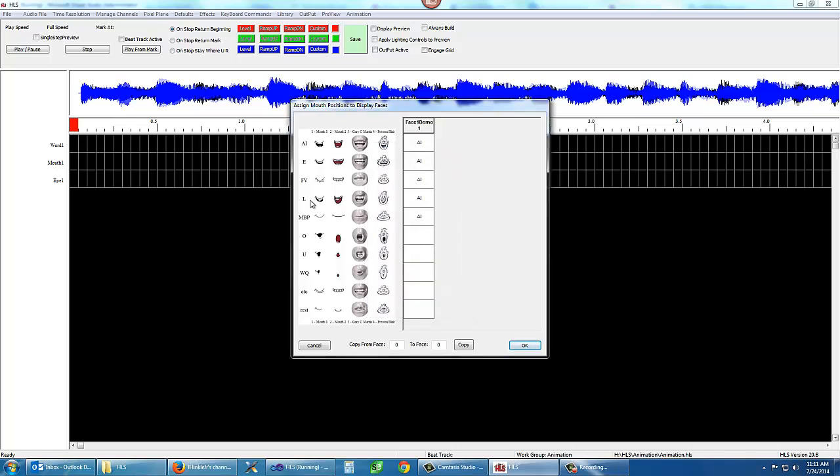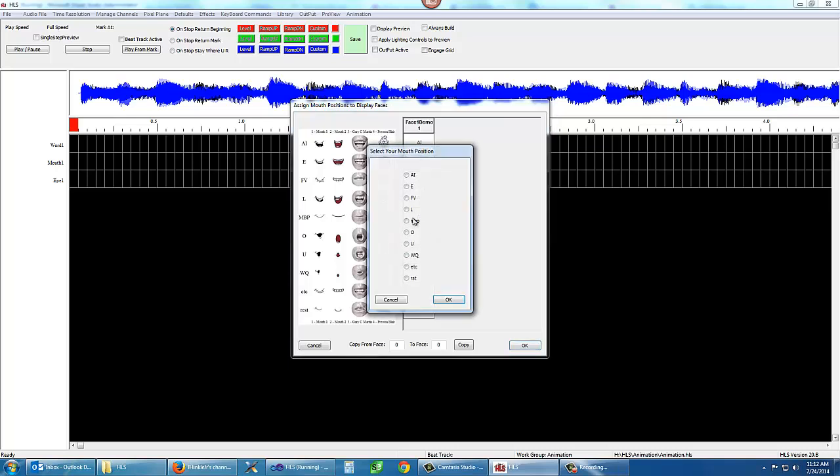So when HLS breaks apart a word and says, hey, the mouth position should be that associated with MBP, you're telling HLS, hey, treat it the same way as you would treat AI. So all of these mouth positions are strictly going to come out as mouth position AI. Now we're going to make all of these come out as O's.